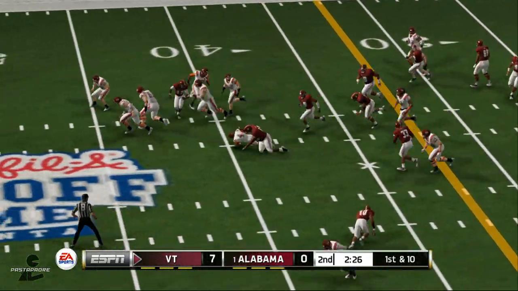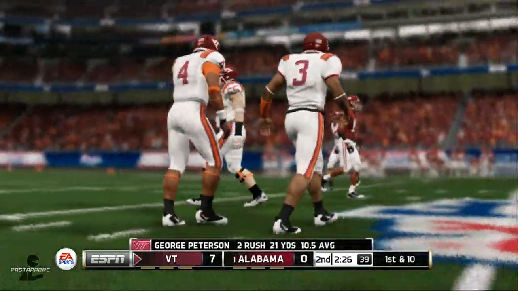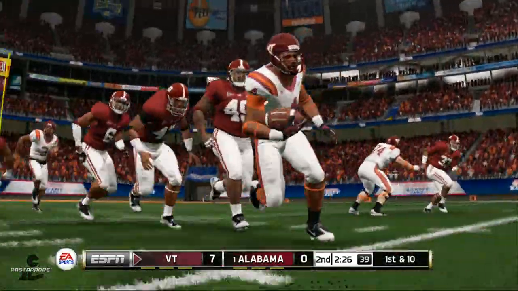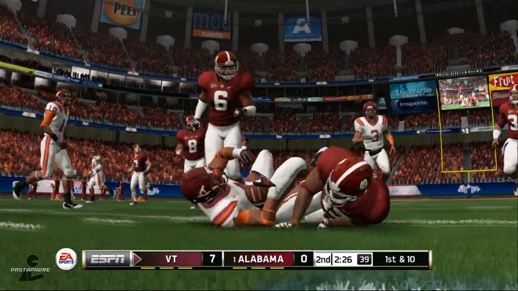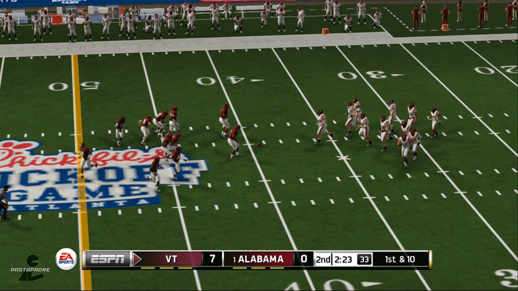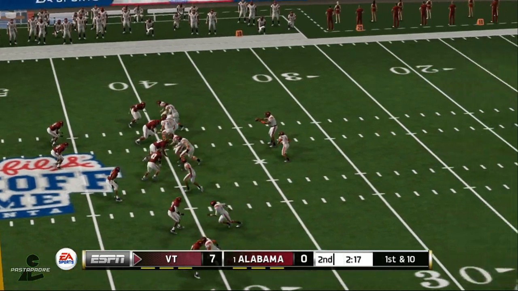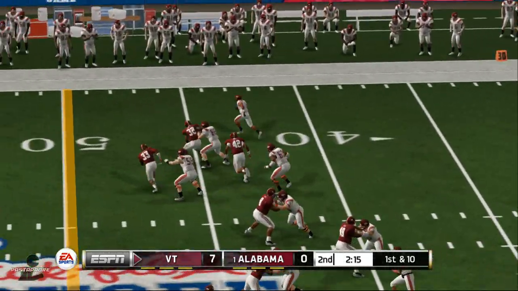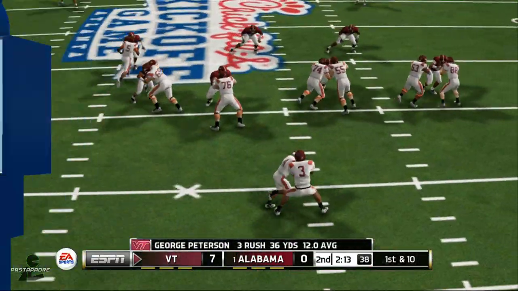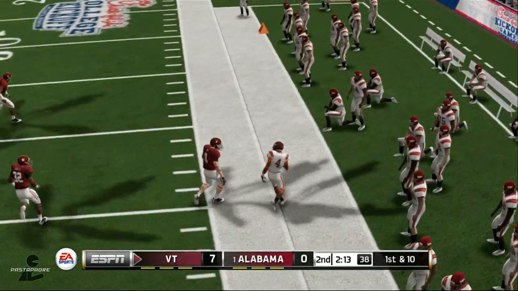He's out to the 30. And down he goes at the 39. From their own 39-yard line. First down. Peterson gets a carry right side. Got the corner. And they push him out around the 46-yard line. There's nothing more effective that a team can do offensively than to pound the ball right at the defense, trying to wear them down.